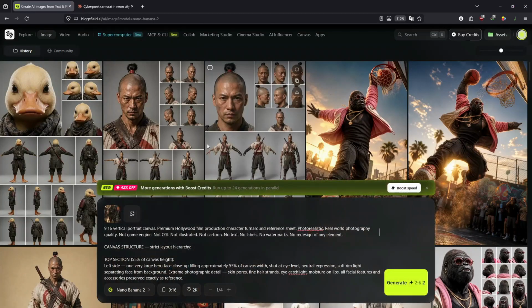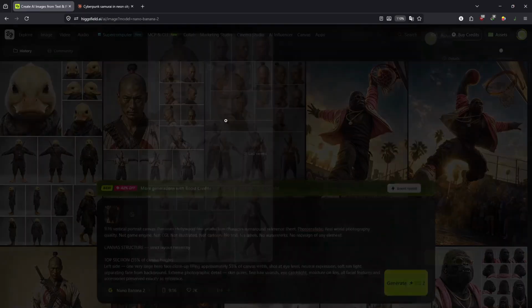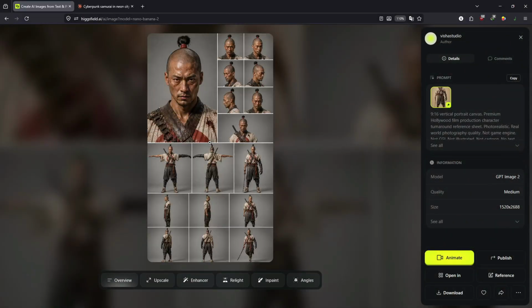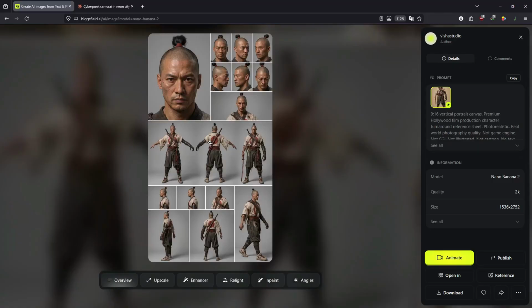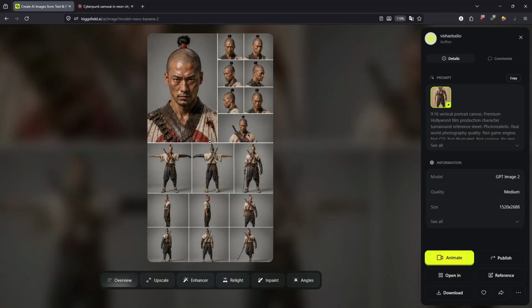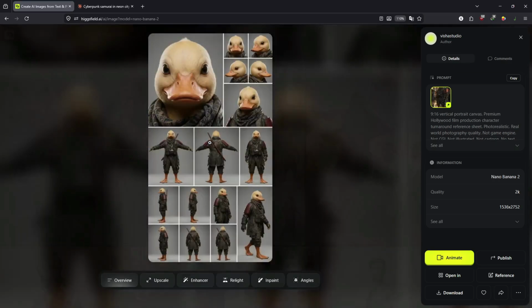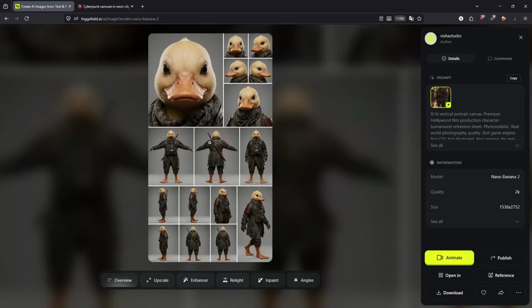And now how you can use this, it's really easy. You can see the difference as well. This is Nano Banana 2 and this is ChatGPT Images 2. You can feel that this feels a lot more natural. This feels good, but it feels a lot more sharpened here. It feels like a game here. It feels like a movie. So you can decide. You can see here as well, we have this duck as well, ducky. So this is looking nice as well.